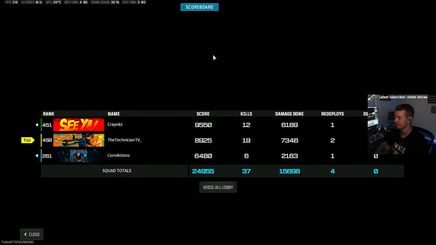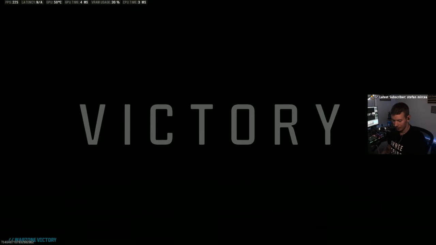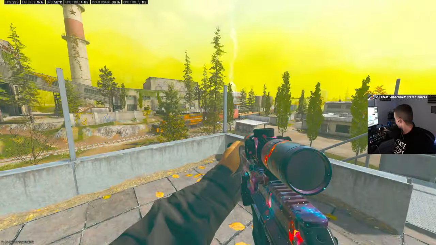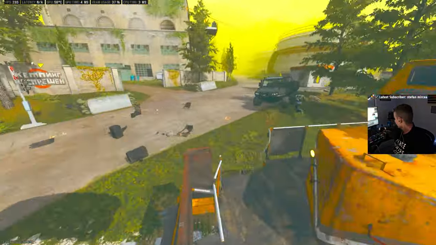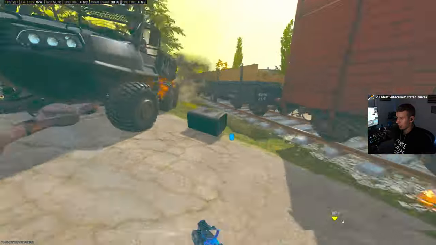GG. Damn. Dude, these guys are so bad. They all think we're cheating. Oh my god. That kid called you a cheater four times. Dude. I almost died of the train. Oh, that would have been so funny. Wait, what is he? Oh.